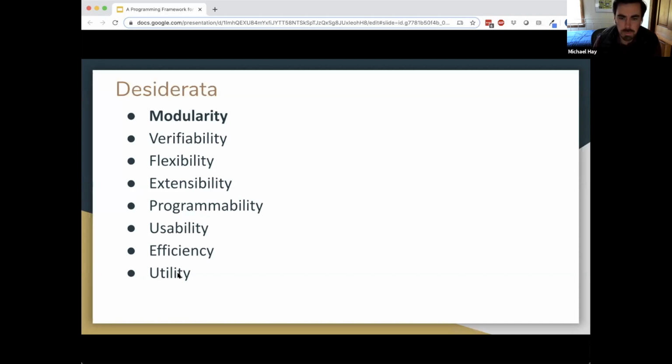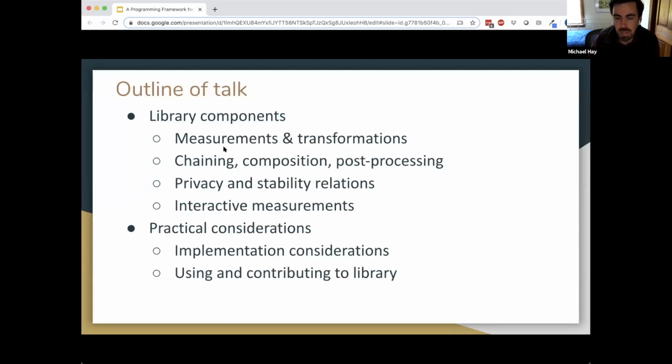So certainly you want the code to be modular, but it's not just the code where you want modularity. We also want the privacy statements to be expressed in a way that's modular and composable. That way, ideally, it's possible to build a complex differentially private program using library components, and yet avoid having to sit down at the end and write a proof that the program you just built is differentially private. Ideally, that proof will come with the library. And some of the other desiderata will be alluded to throughout the talk and, in fact, throughout the workshop.